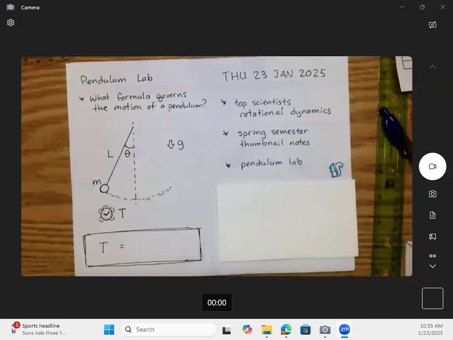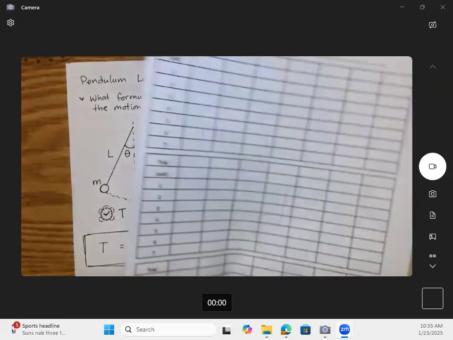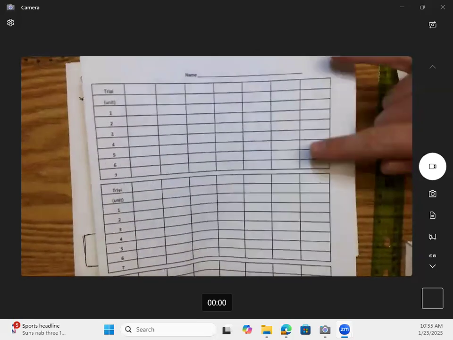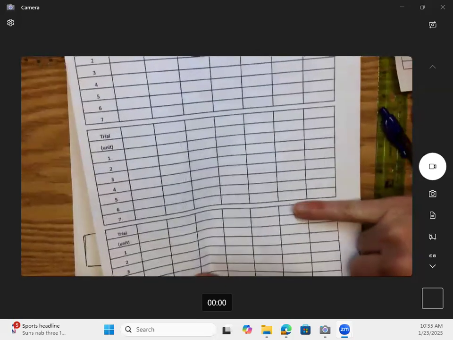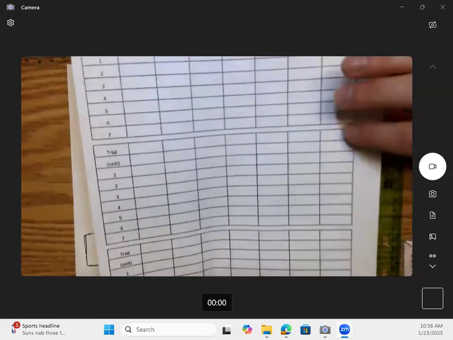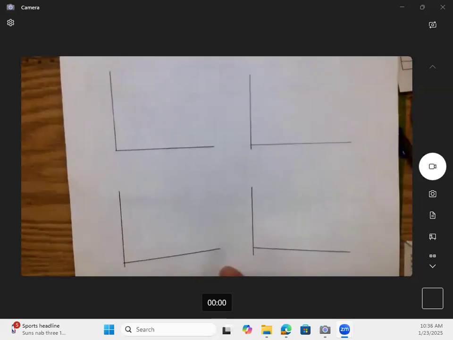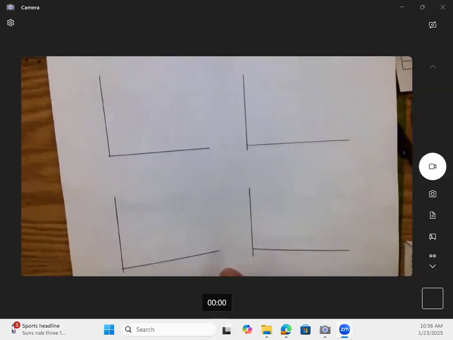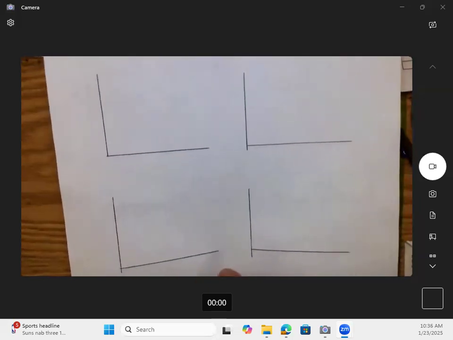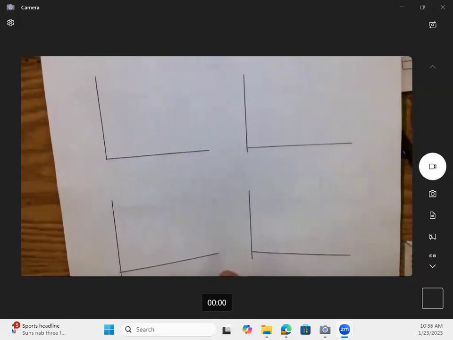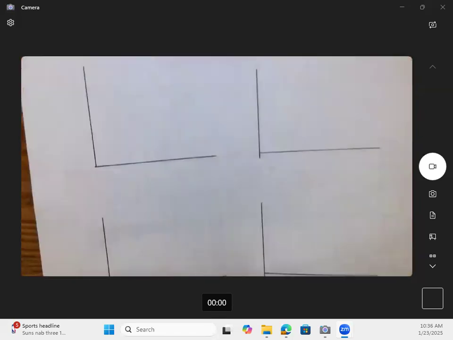And then also on your desk is this page that looks like 3 different lab tables. You guys see 3 different lab tables? Okay, there's a reason for that. Go to that. And then on the back side are 4 sets of axes. So this is going to lead to 4 graphs. Now, I'll help you guys put these graphs together tomorrow based on the lab data that you're collecting today.